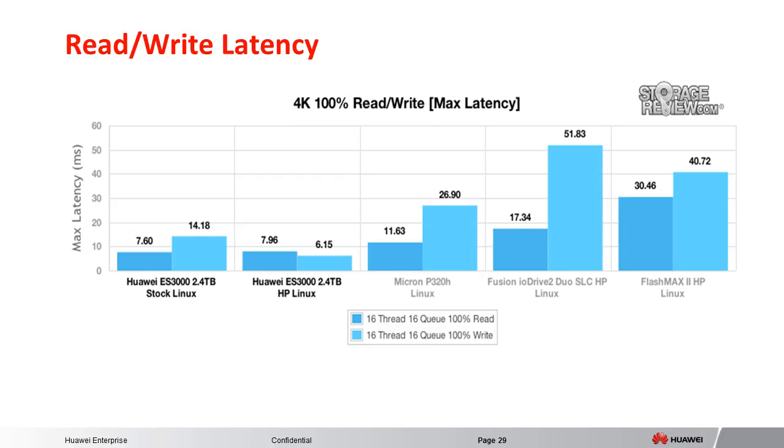They tested, of course, the Micron, Fusion IO, and again FlashMax on a HP Linux. And you see the chart really explains the max latency. We are still lower, something like 7.8, 14.8, then all the way, let's focus on Fusion IO. You're talking about 13, 17, and 81. And guess what? You're paying 25% more for that.